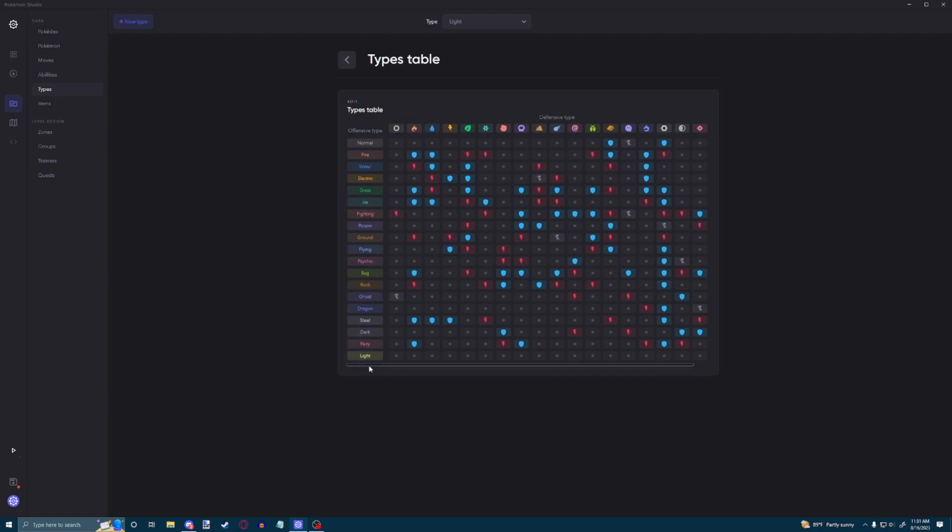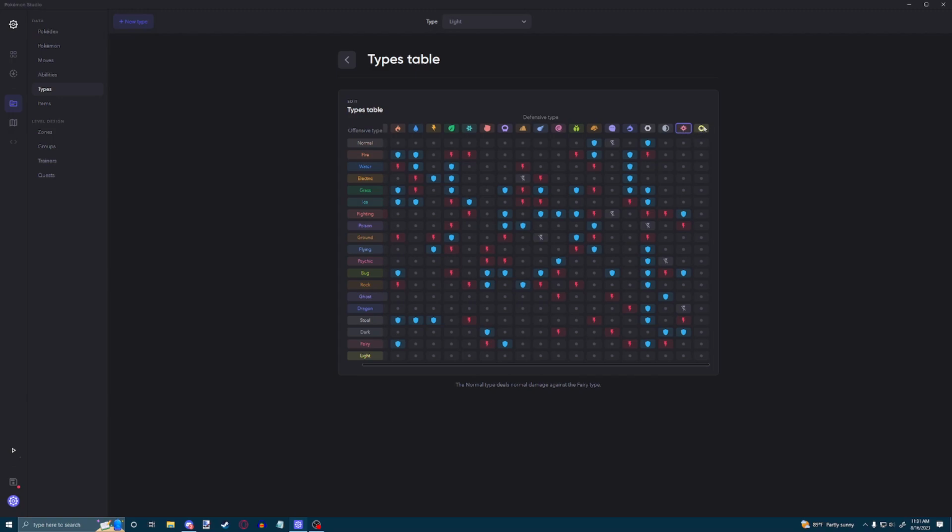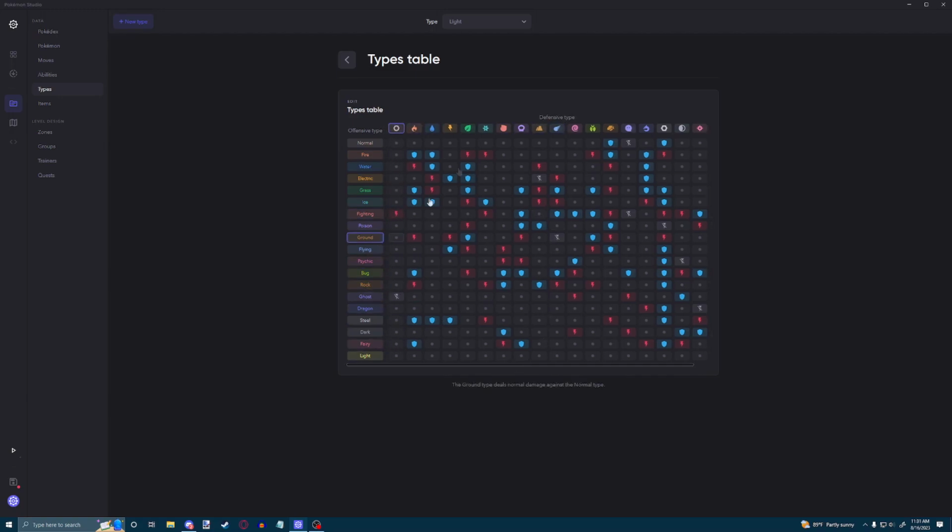Now, as I said earlier, you're not able to modify this icon over here for your new custom types, or really any of the existing types. You can't modify them, but it doesn't matter because this is all back end. So what you're going to be modifying is actually going to be a graphic in your graphics folder.